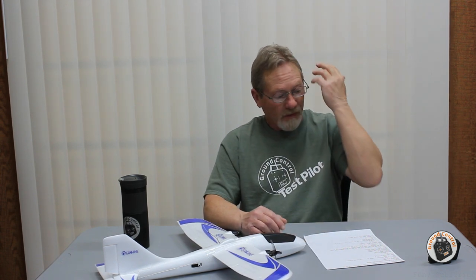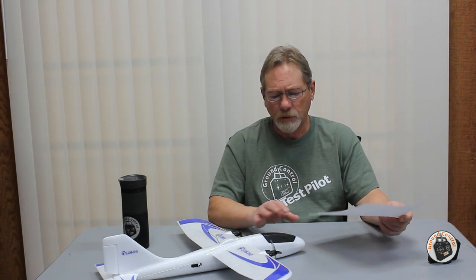Okay, so first I want to give you the specs and then I'll go over a couple of things on the assembly, the size of battery that I'm going to be using with this. The only downside I see to this is it's going to be pretty limiting on the size of the battery that you can use with it. But we'll go over that too.